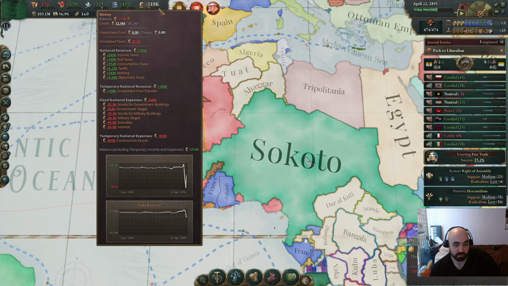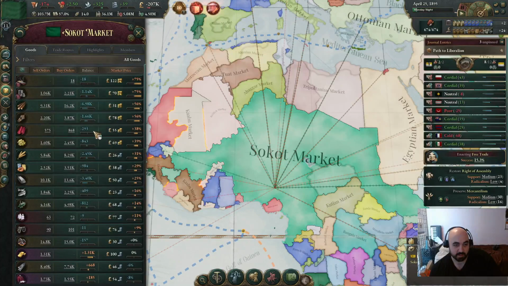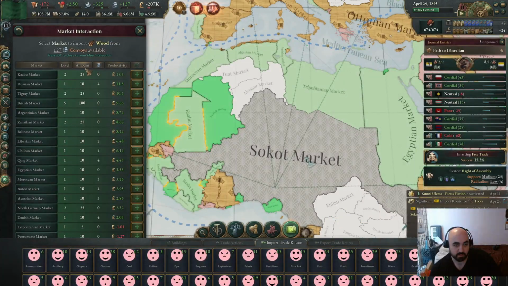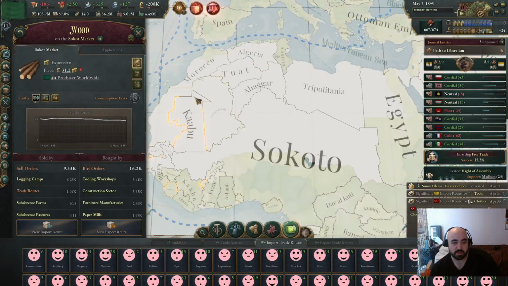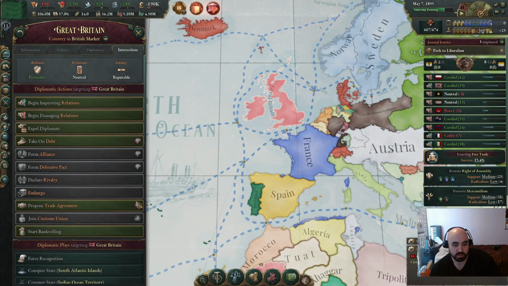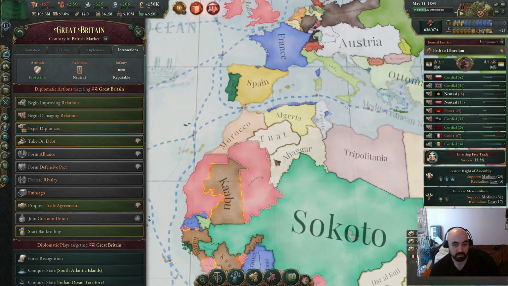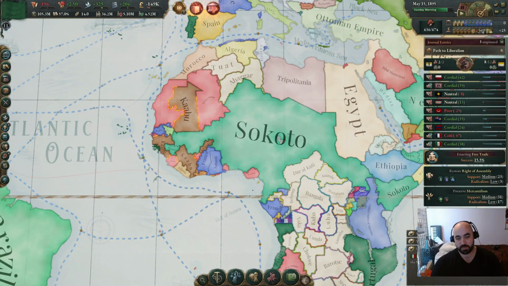This is starting to improve quite a bit as the markets start to sort things out. We do have really expensive wood still. We do want to try and get it cheap. Where can we do the most? I mean, I guess with just the British. We would love a trade agreement with the British because all of our market situation with the British was protective. I mean, they will accept a trade agreement pretty easy, it looks like.